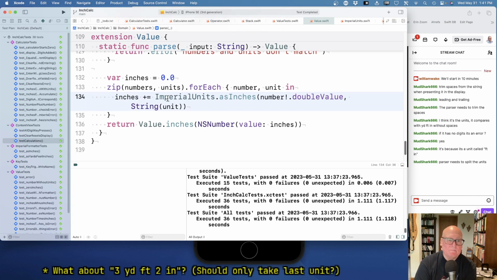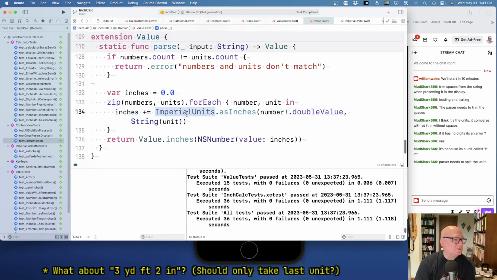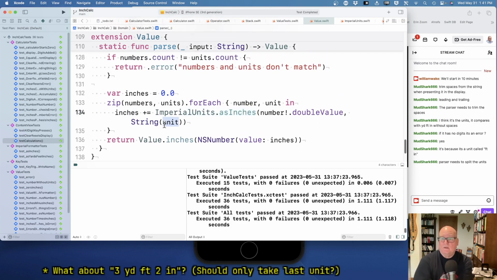Yeah. I mean, it could be the parser. It could be this thing. He could just take the last few characters of that. Like, if he took the last 4 characters, well, 3 even, and trimmed them, he would have the last unit.